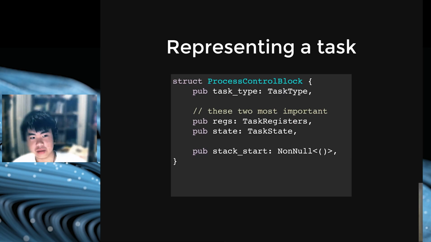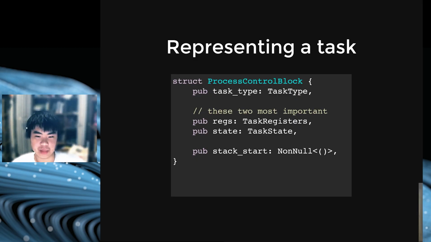So now that we know generally what a task is and how it runs, we need to have a bunch of tasks and actually switch between them. And to do this, we need to be able to store the state of each task even when it's paused. So we have a PCB or a TCB, process or task control block. And the two main things that it stores are, number one, the execution state of the task, and number two, the registers of the task when it's paused.